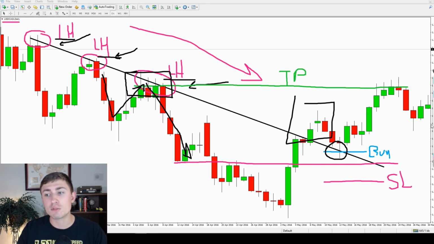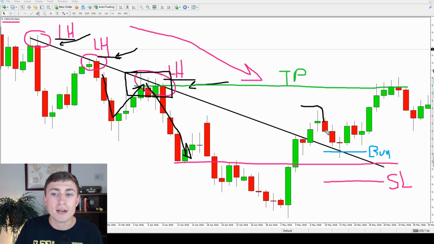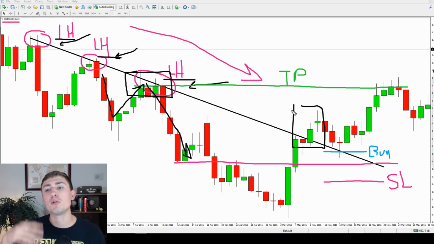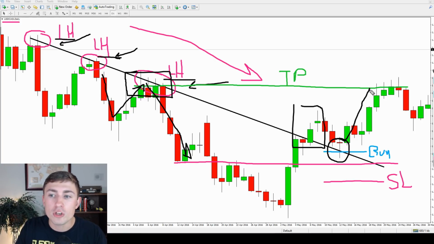Now let's think just briefly here. Why would buyers be interested in pushing price up from here? Well, we've seen an excess of buyers step into this market in order to break that structure. That's the first sign to both buyers and sellers that we might have a shift in the momentum of the market. Buyers are exceeding sellers. That's what that means when price breaks through a significant level. So on a retest, buyers are going to potentially be more confident and more willing to buy into this market and push price further to the upside and defend their recent victory, right? This is a bullish victory when price breaks above a significant level. And so buyers may be looking to defend that.